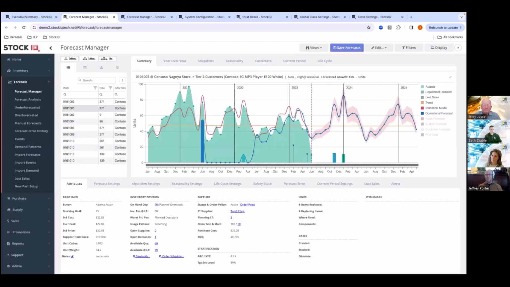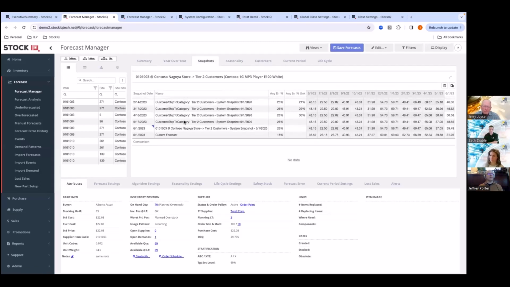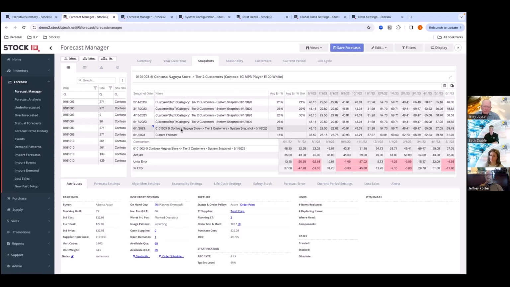One last thing here, and then we'll move on. Once this information gets modified, it gets changed, we capture information in the form of what we call a snapshot, which is to say every time this gets changed or modified, that gets captured and put into history so we can go back and evaluate how effective some of these changes were. As we're talking about a continuous process and continuous improvement, we can go back and evaluate and say, hey, those changes that we made and incorporated either assisted or made the forecast worse, which is going to help better inform the organization on where we put our efforts to influencing what that demand plan looks like.